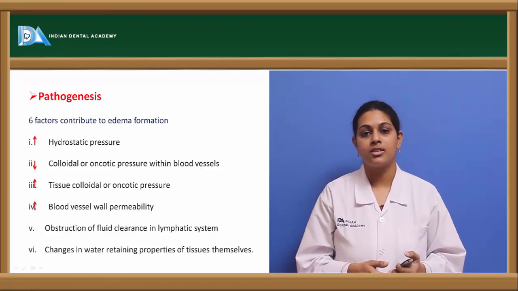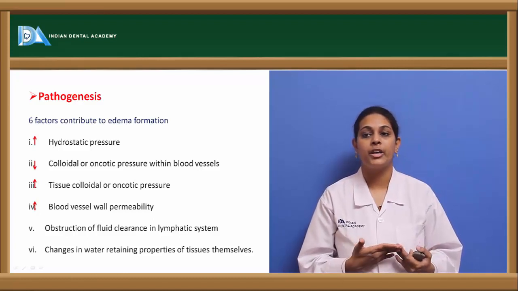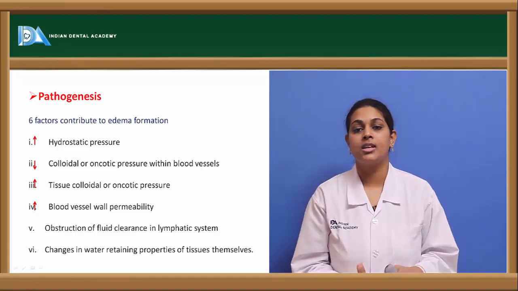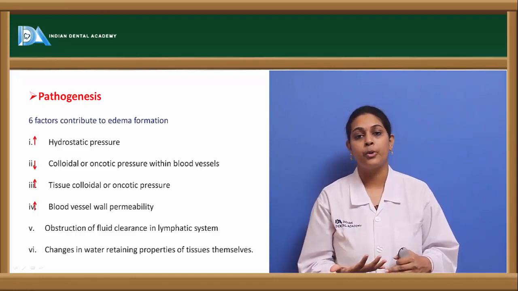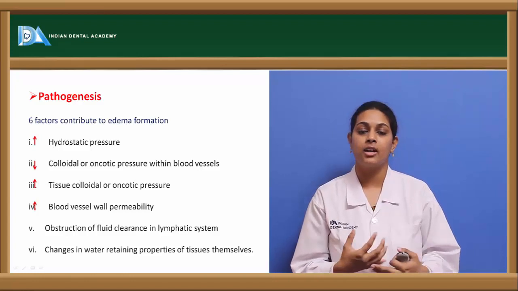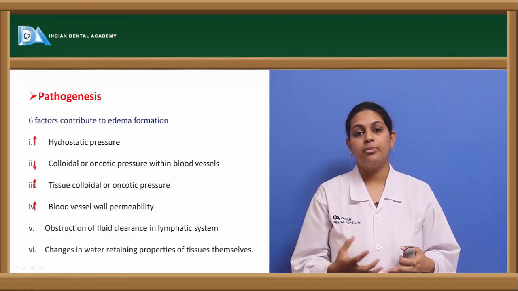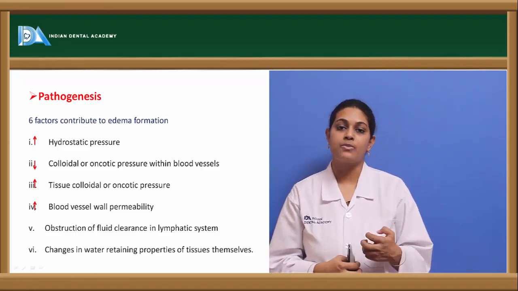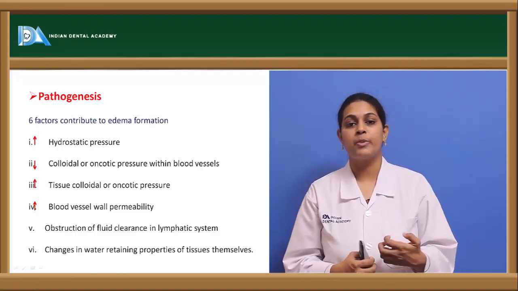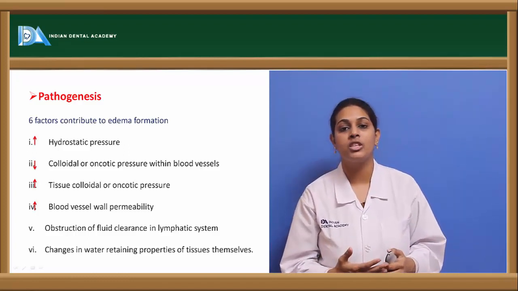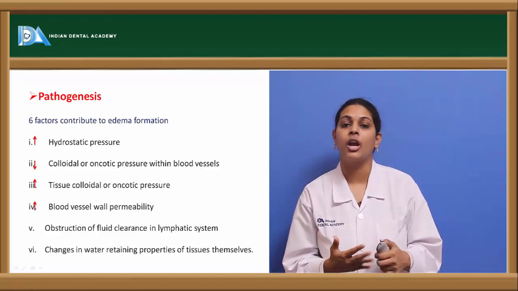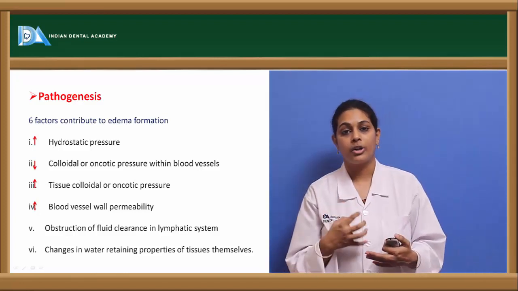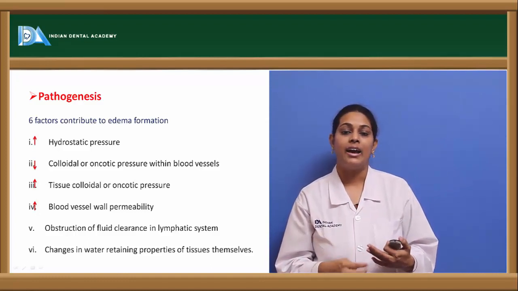Other than that, we also see alteration in the colloidal or otherwise the oncotic pressure within the blood vessels. The proteins present within the blood vessels exert the pressure for the exchange of fluid between the blood vessel and the interstitial or extracellular space. When this is altered, that is when the plasma proteins are decreased in quantity, they exert decreased pressure, because of which there's abnormal accumulation of fluid within the extracellular space, and rather than being moved into the blood vessel, it accumulates, resulting in edema.